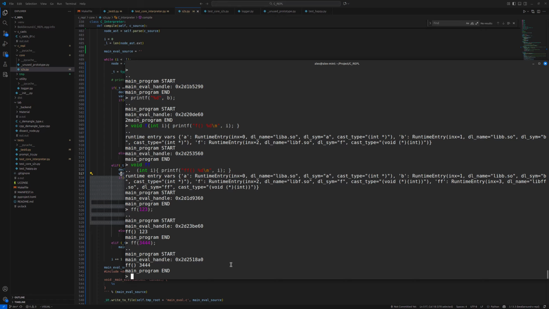And we can see that our main eval handle is different each time. That's because we closed the previous one in order to open up a new runtime function where we get to reuse our context, and our context will always stay immutable, and it will always be persistent in memory, since our main program is running at the Python level.